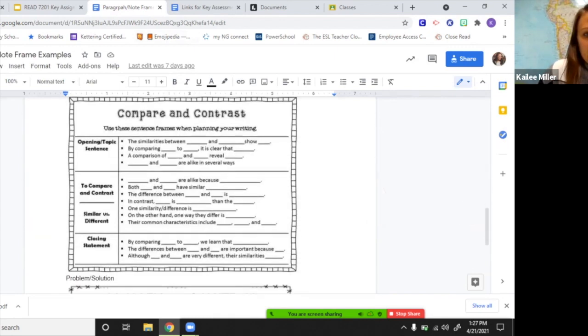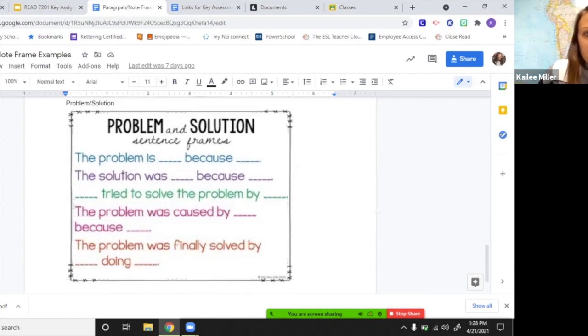And then compare and contrast. Here are lots of different examples. If you're comparing things, the similarities, by comparing, a comparison of. You could just use these frames to help them compare and contrast similarities versus differences. One similarity and difference is blank. On the other hand, they differ blank. And same for problem and solution. Here are some examples.